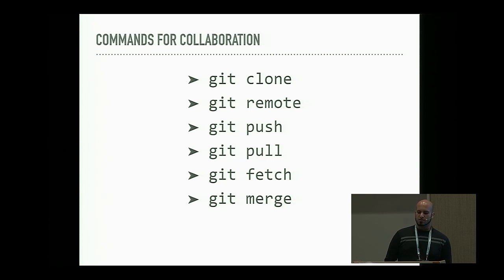So these are the commands that we've learned now for collaboration. These are the commands that allow you to exchange information with other repositories on the internet. You can use them with GitHub. You can use them on your local server. You can use them with other repositories on your computer. They're for collaboration however you choose to use them. Does anybody have any questions about these commands?